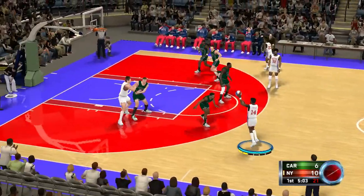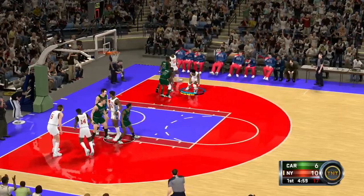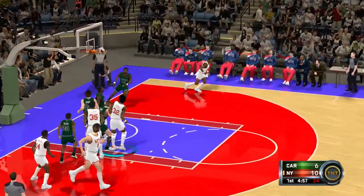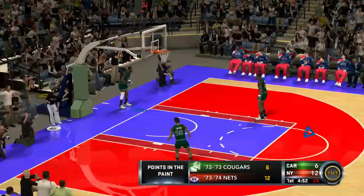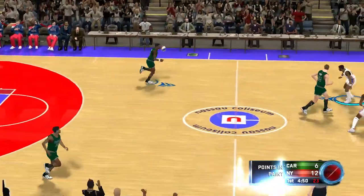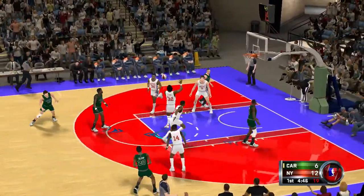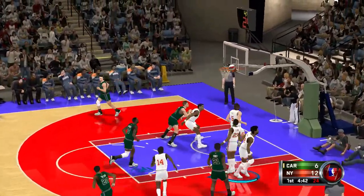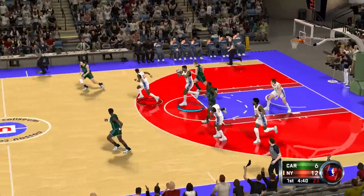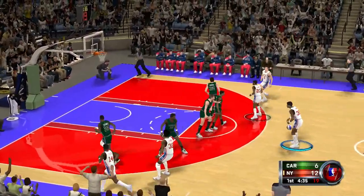Here's Taylor. Right side, Irving shoots off the screen. In it goes off the glass. He's got 12. And all 10 of their last points have come inside the paint, so defensively, you've got to make an adjustment. Yeah, and you got to do a little more to stop it, too. I mean, it's coming way too easy for them. At some points, you just got to buck up and say it's not going to happen.